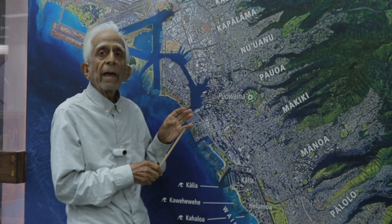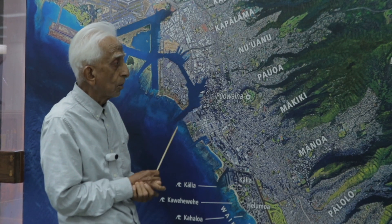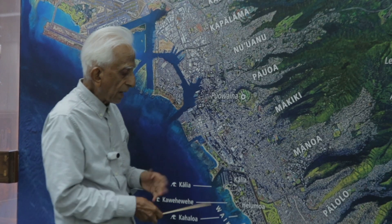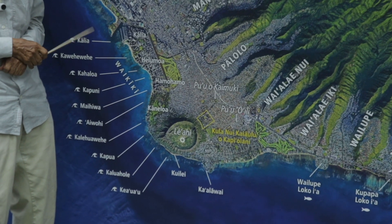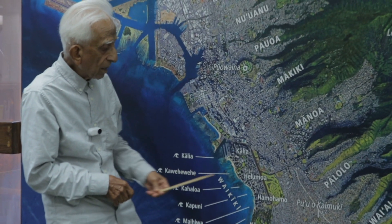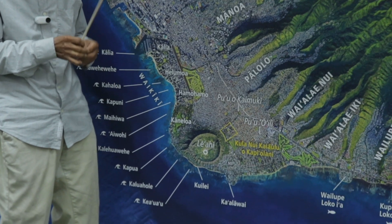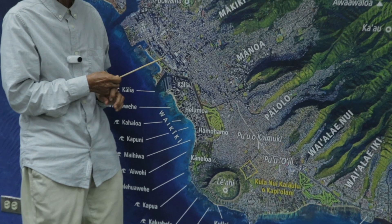It has craters, tuft cones, and lava domes. Actually, 20% of the island is made by recent volcanism, which is called the Honolulu volcanic series. Whether there will be another volcanic eruption on this island is uncertain. For example, the Lehi crater or Diamond Head is only 30,000 years old. And we are on this Kaimaki lava dome, which is to the northwest of the Lehi, which is maybe 10,000 years old. The Kapiolani Community College is situated on this Puo Kaimaki.